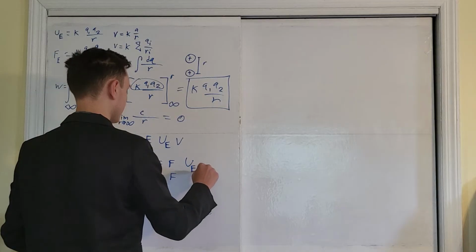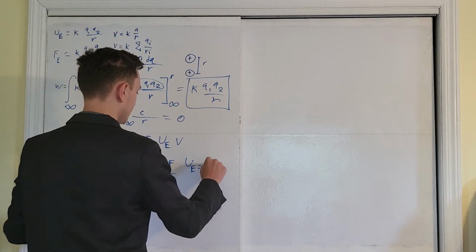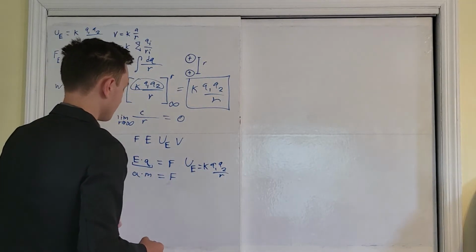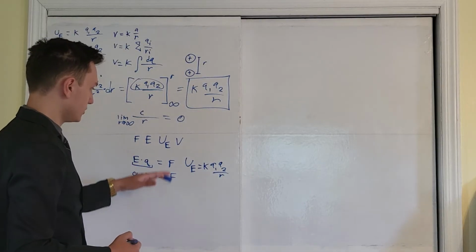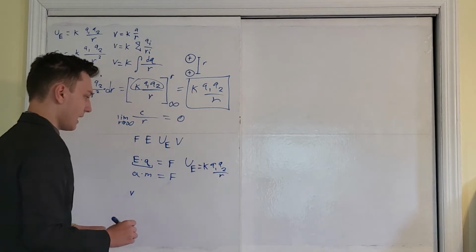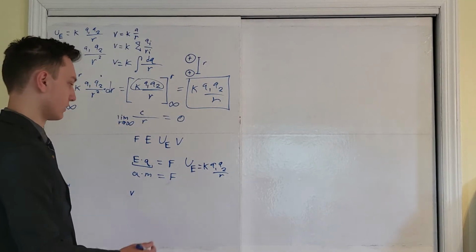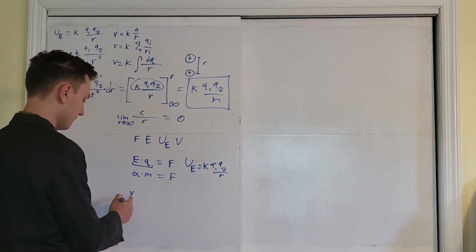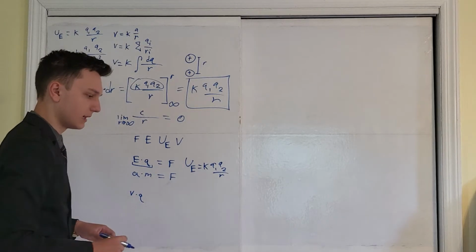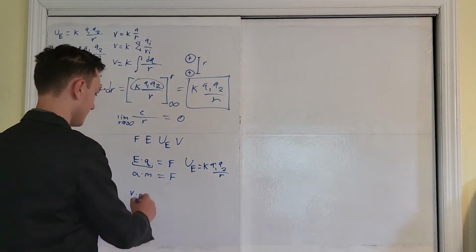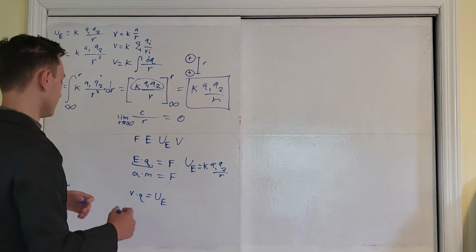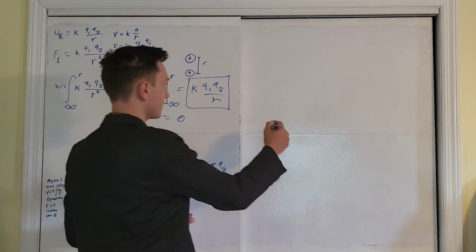So the formula for electric potential energy, as I've written up here, is K Q1 Q2 over R. Your voltage, your electric potential V, is analogous to how much potential energy a charge would have. So if I take my electric potential at a point and multiply it by a charge that I put there, then I would get the electric potential energy of that charge. It's very useful to consider this in terms of a diagram.